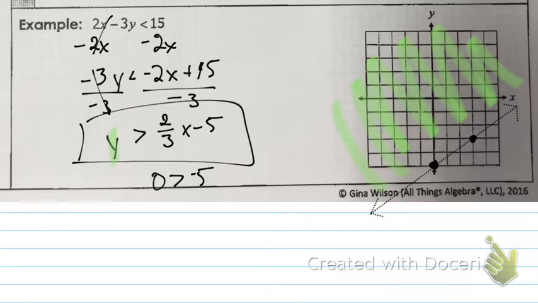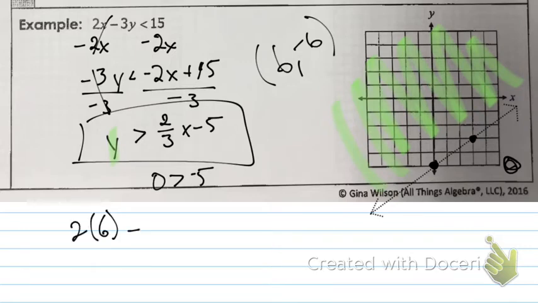So also let's make sure. Let's go 6, -6. So should the ordered pair 6, -6 work or not work? Work. 6, -6 would be like, no, wait, not work. So let's test it out. 2 times 6 minus 3 times -6 needs to be less than 15. So I've got 12 plus 18 is 30. Doesn't work. Good, because it's on the side that's not shaded. So you can check any point. The origin's the easiest point to check.